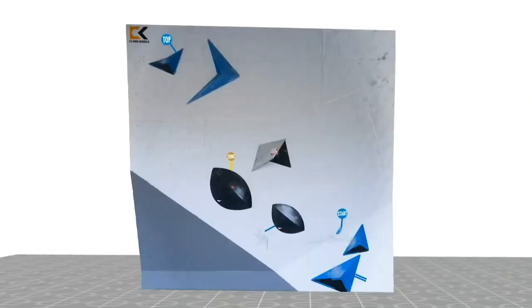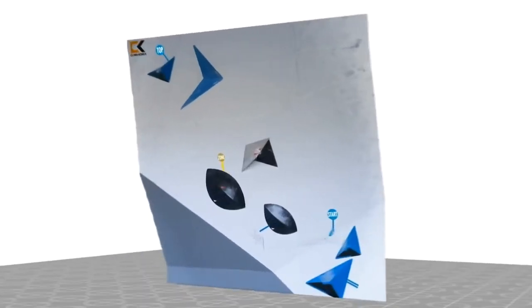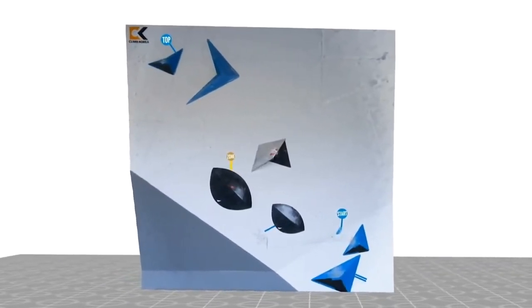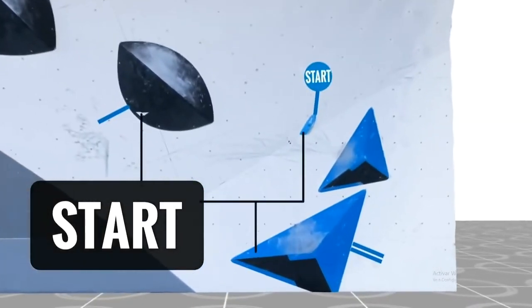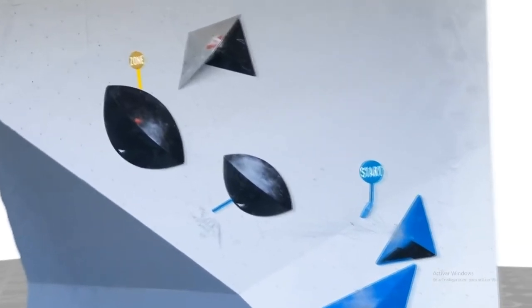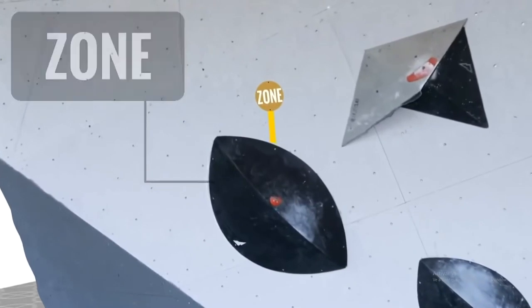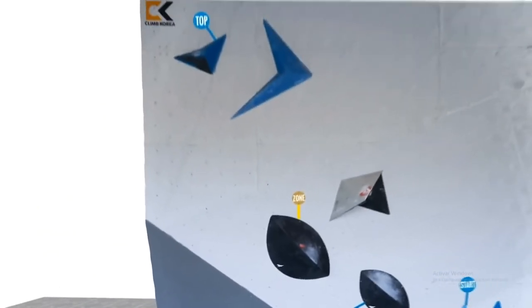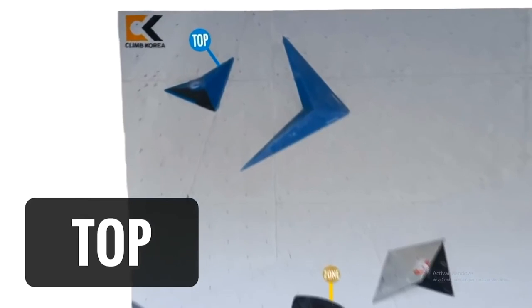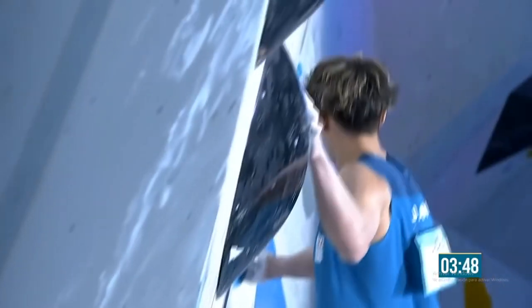Here it is — starting down on the right, going palm down to stop the swing, there's the toe catch move in the middle just to the right of the zone, and then a big stretch up. There's a start — and I think the only thing you're missing here with this is the scale. These walls are big and this boulder is tall, so each of those moves is quite expansive. There is the zone hold for extra points and the top — the final move there. They're back behind him, so Yoshiuki Ogata comes out onto the stage. Let's see what he can do.